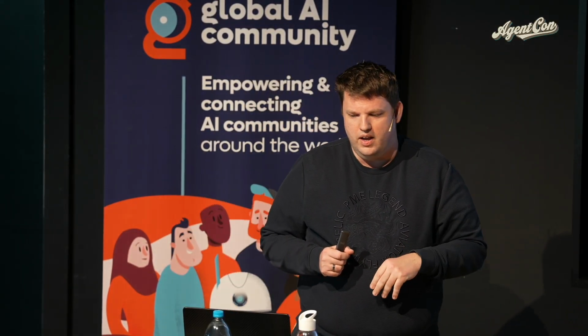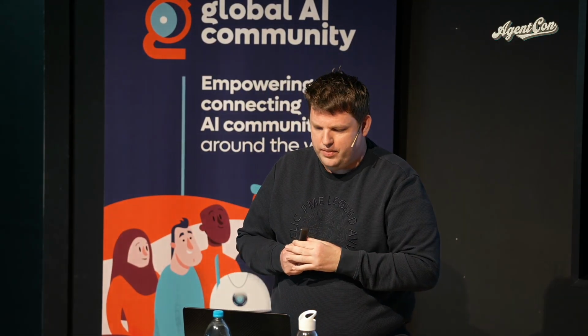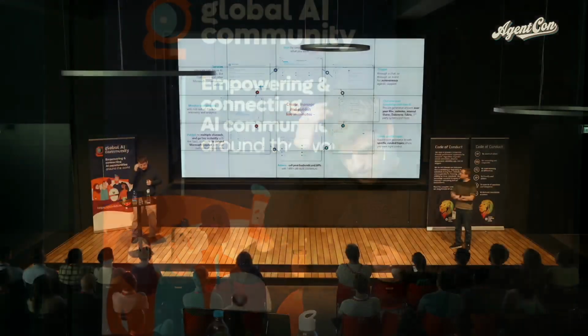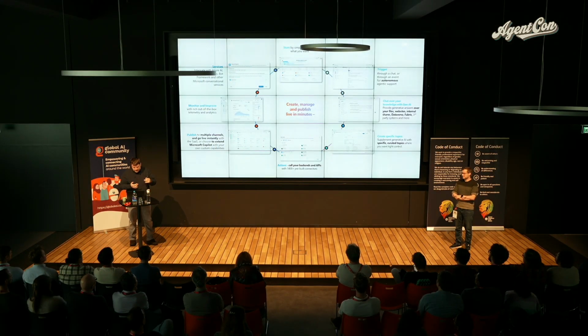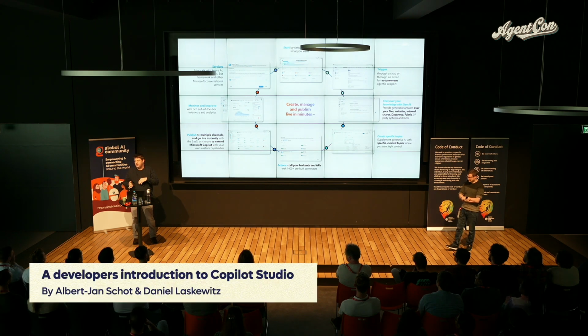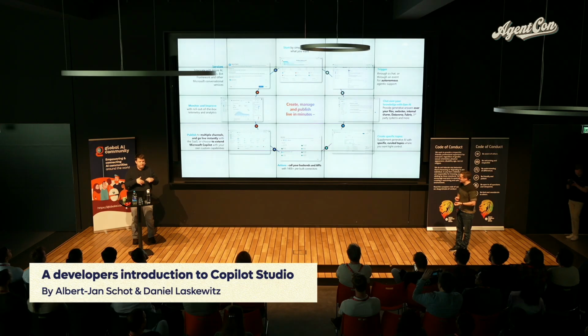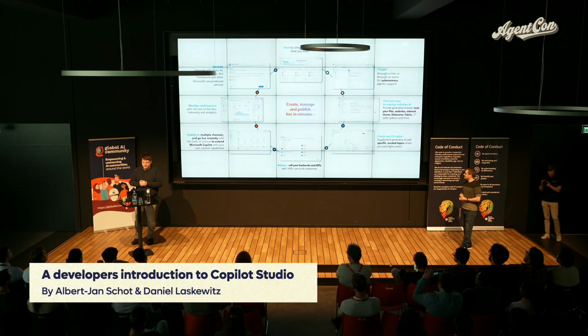When we create our own agents, we have a life cycle that we go through. And we start basically at the beginning with creating an agent. What you can do there is start building it with, for instance, natural language. So you can just describe what you want, and it will create an agent for you. It will ask you a bunch of questions. So maybe you want to have a public website in there that you want to search through, make that available there. Or you want to maybe add a SharePoint site. You can do that all in the natural language experience in the beginning.